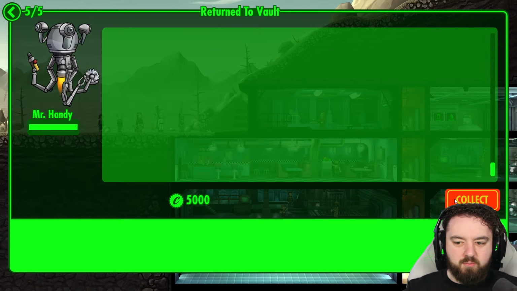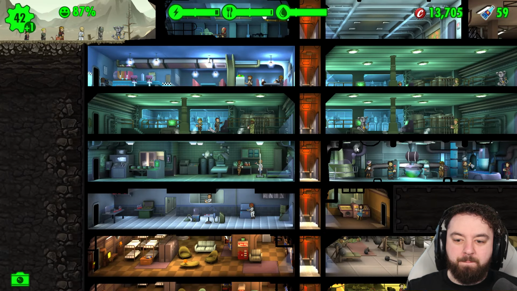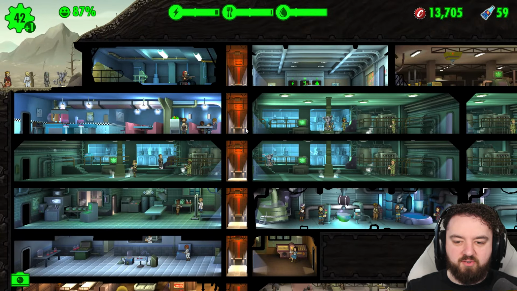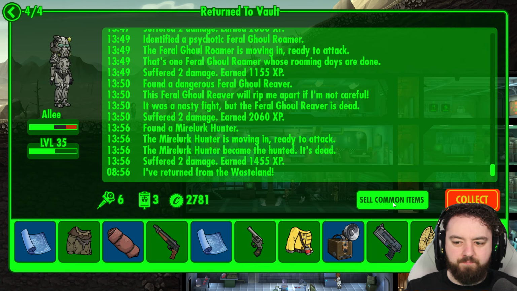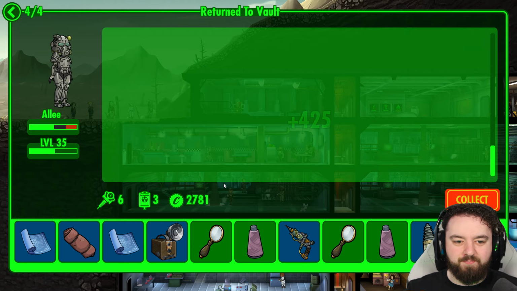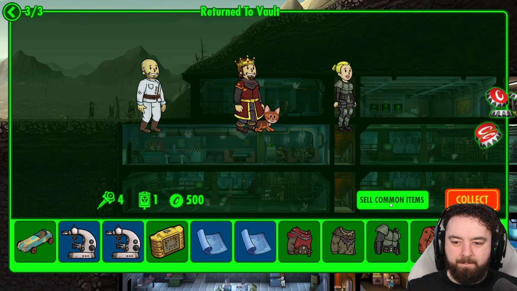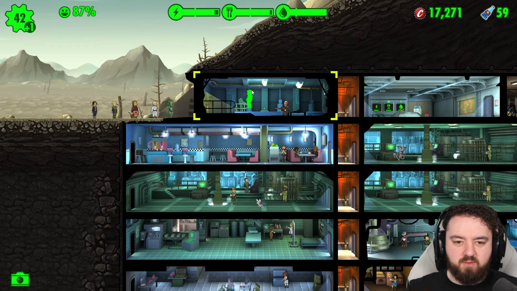Let's see. Mr. Handy, collect... unbelievable, Jeff. We have 5,000 caps. But you are needed on this floor. We might even need another Mr. Handy soon for the next level where we put all the diners. Sell common items. Yep. Hot. Oh. Where are you? Got him. Ali, you managed to get some amount of items, I swear. Assault rifle and a scoped Institute pistol recipe. Set you there.